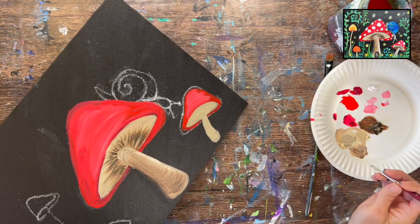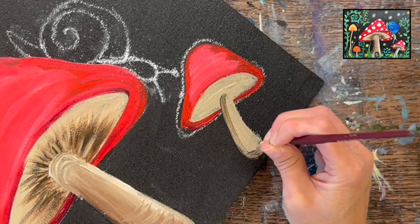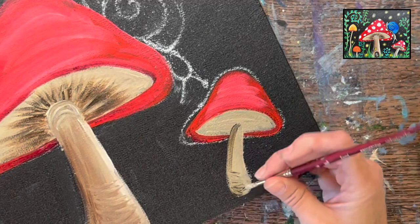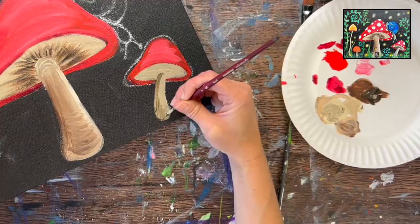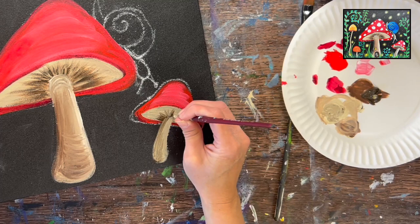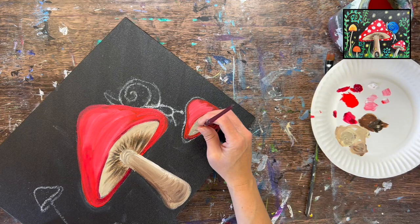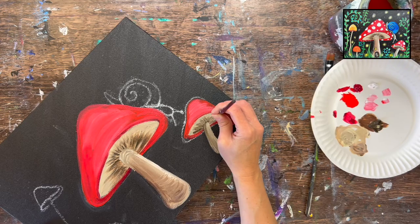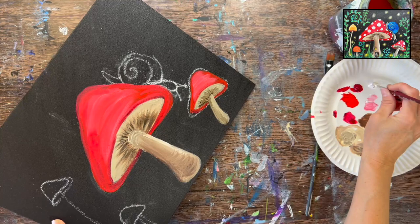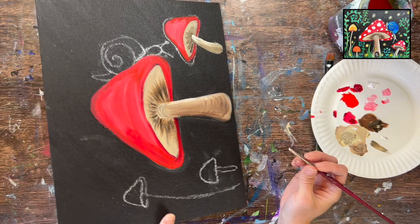Take my dark color and add the dark on the left side of the stem and towards the bottom. And do the little diagonal strokes that go in a ray direction around the top part of the stem. And then I'm also highlighting that right part, get a little pop of white just on the right and towards the bottom or the top. And then our little guy is done.